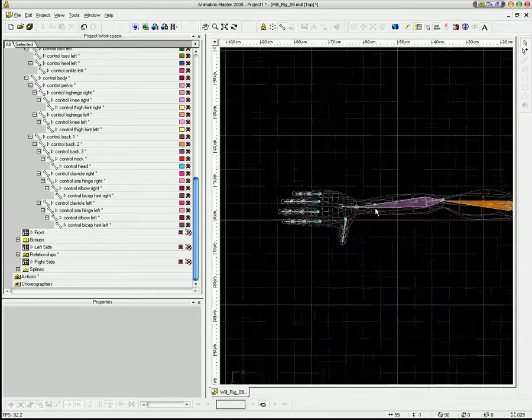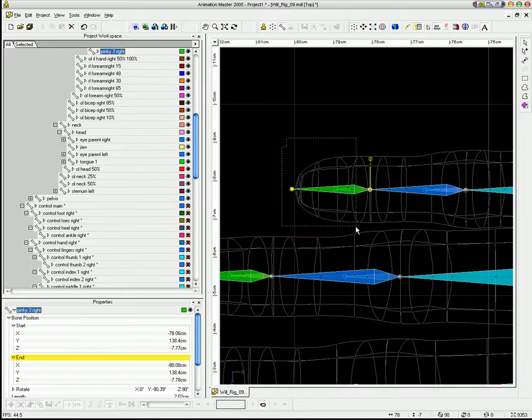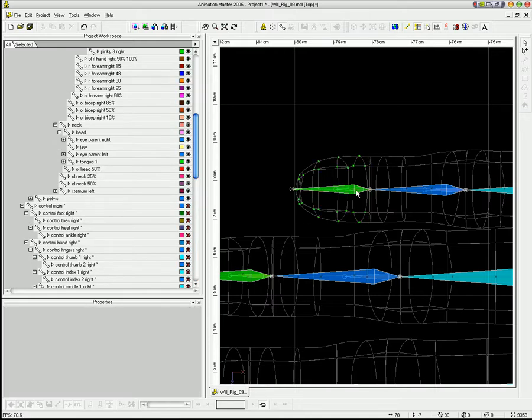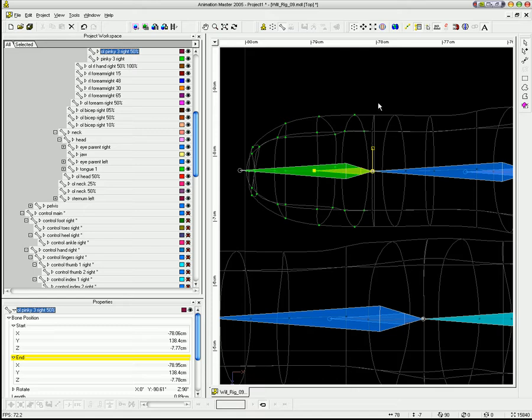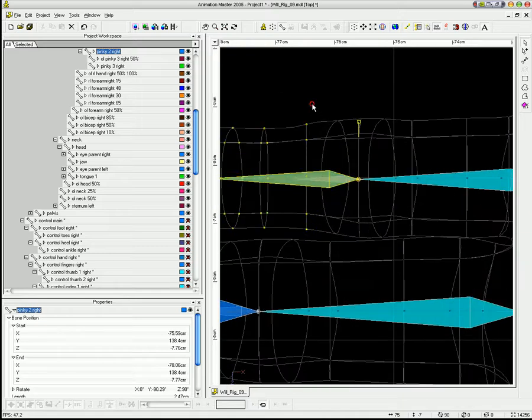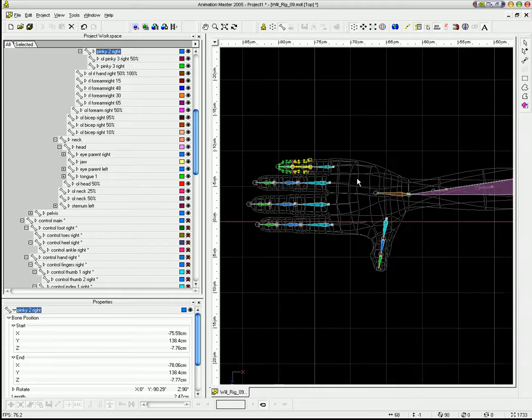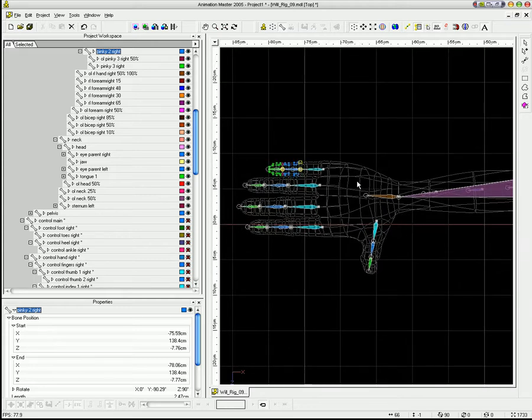So now what I'm going to do is go through each of these and start assigning points. So go like this, and this one, just these points, and I'm going to start going through and doing all this. So you don't have to watch me do this. Pretty boring. So I'm going to go ahead and do that, and then I will come back.